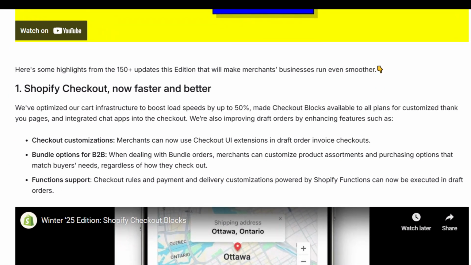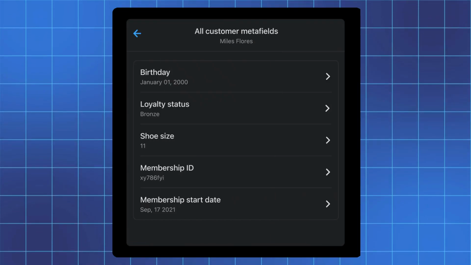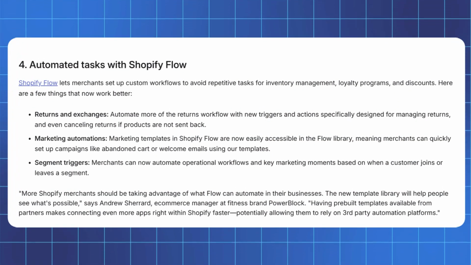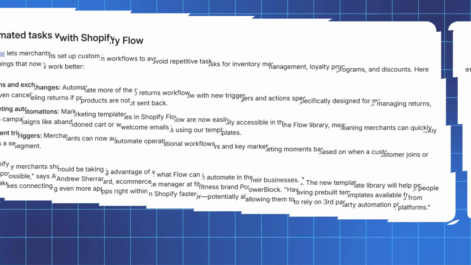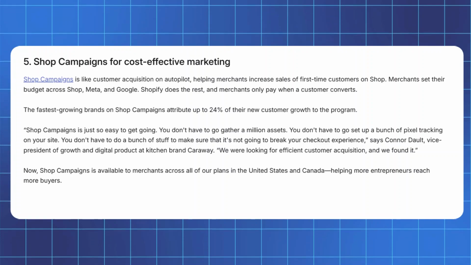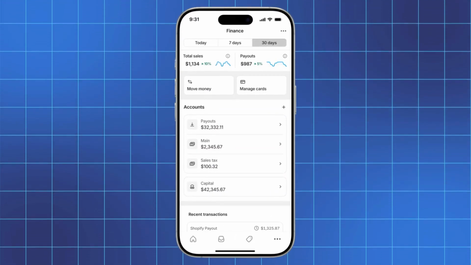So these are my picks from this series of updates. All the updates will benefit the sellers a lot without any doubt. Shopify checkout is now faster and better. It unified customer accounts. In-person selling is smoother. Another big thing is Shopify Flow, which aims to automate tasks. Sellers will be able to run campaigns with cost-effective marketing strategies. They will get more access to AI. Also, they will get all the financial tools they need in one place. So 2025 for Shopify is going to be very interesting.